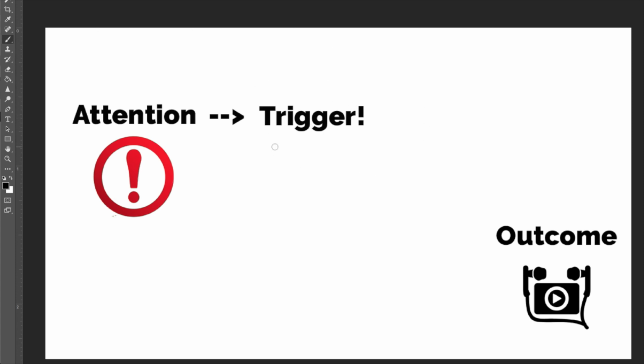Now in this case, we're working with a parking ticket. Why? Because no matter who you are, if you have a car and you see a parking ticket on your front windshield, you're going to stop and see what is going on. Now, that trigger needs to take them to a destination. It can't just be a trigger. So you have to create it in such a way that you know it's going to bring them somewhere.